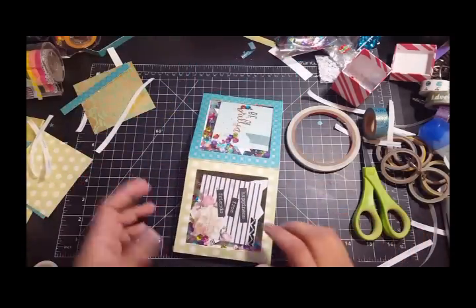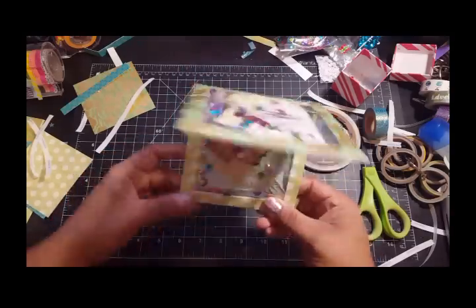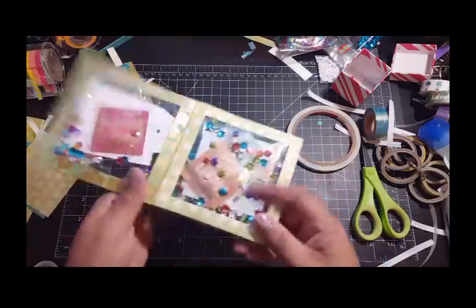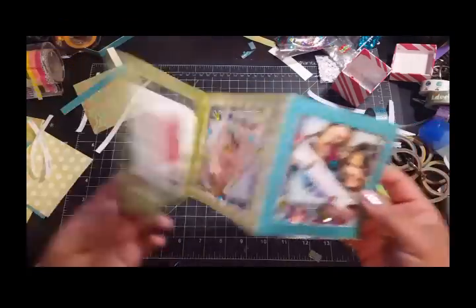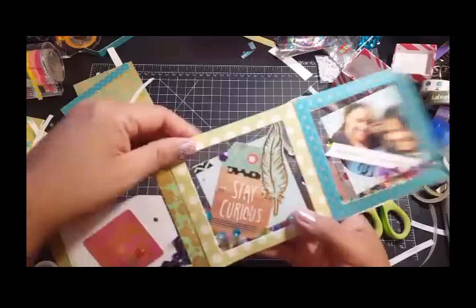And again, this is my first attempt. It's all messy. It's not perfect. But I think it's cute. It's very noisy and shaky, which is perfect. I like how the back of that card had color so you can't see it.